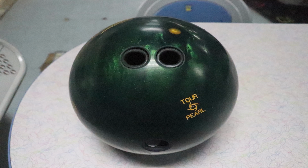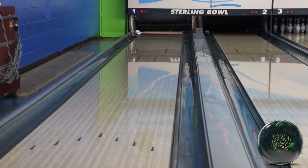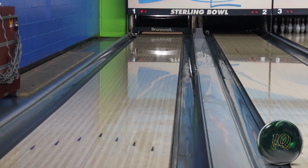Okay, here we go. IQ Emerald. Let's see how this thing rolls in comparison. Yeah, as you can see right there, it is a pearlized ball. It is meant to go down the lane, but it still reads the mid lane really well, which is something that maybe the High Road may have a hard time doing. If you're a higher rev guy, maybe you can get the High Road to read the mid lane really well. But for lower rev guys, maybe the High Road's just a little bit too clean. And when the High Road's a little bit too clean, maybe this ball is the perfect ball. I know I'm really excited about it, just to fit that little gap that I have between an Idle Pearl or a High Road.